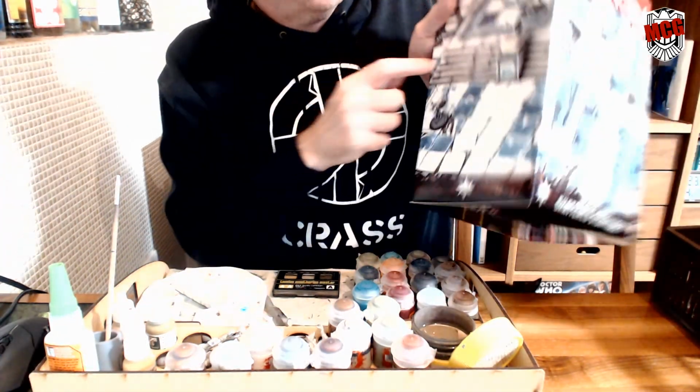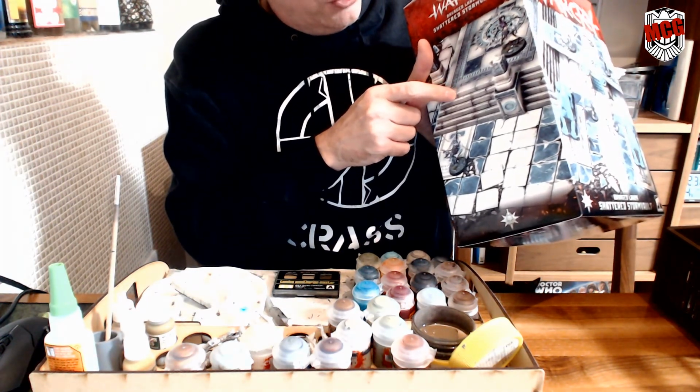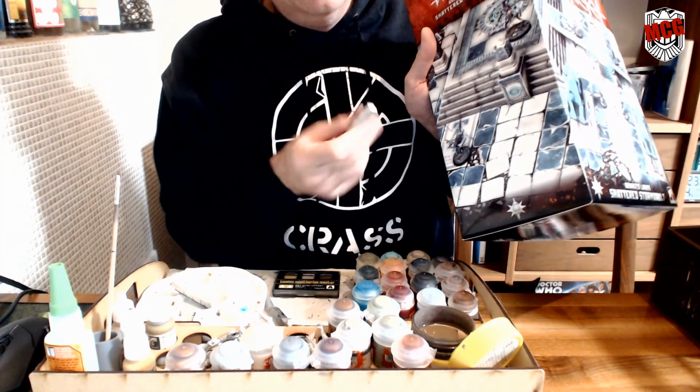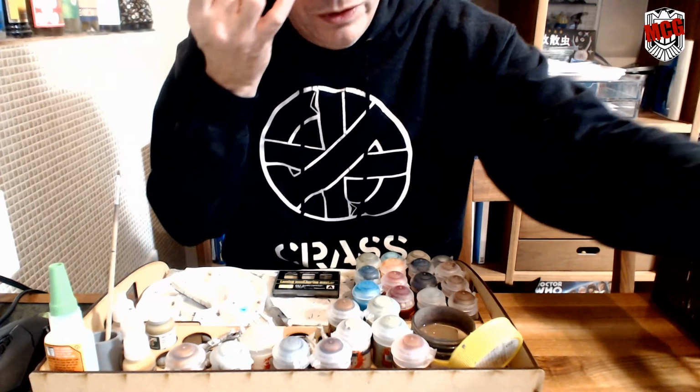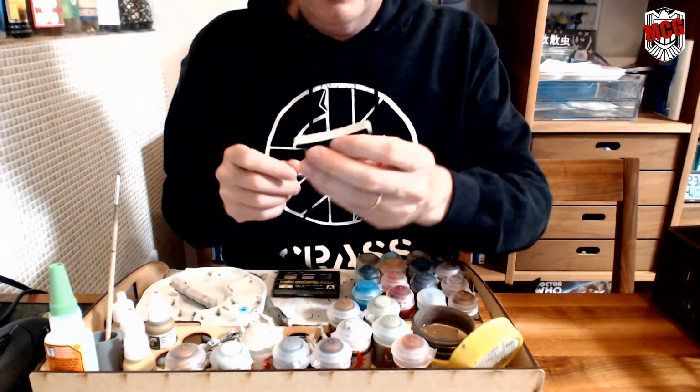If we see here, if I pin washed it, the wash would go into the crack, but the edges would still be kind of clean. I wanted it to look more worn and stuff like that as well. So anyway, I digress.